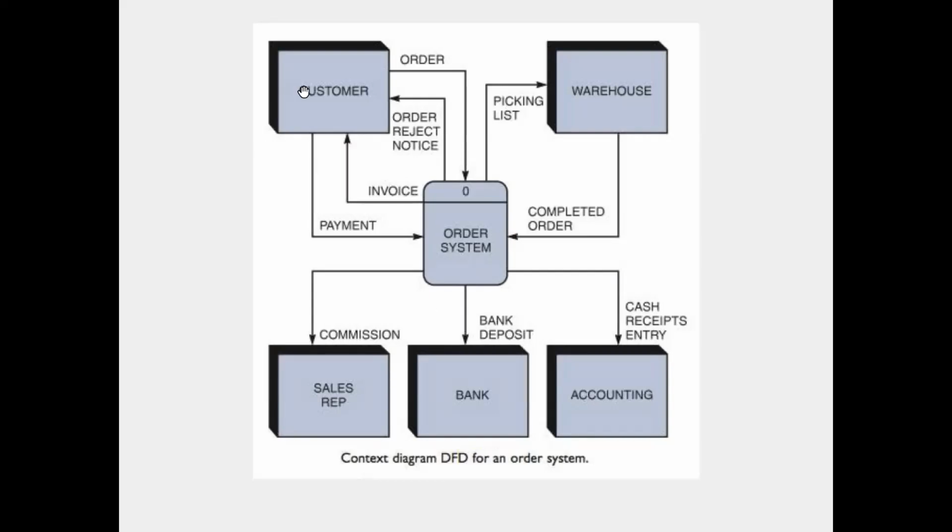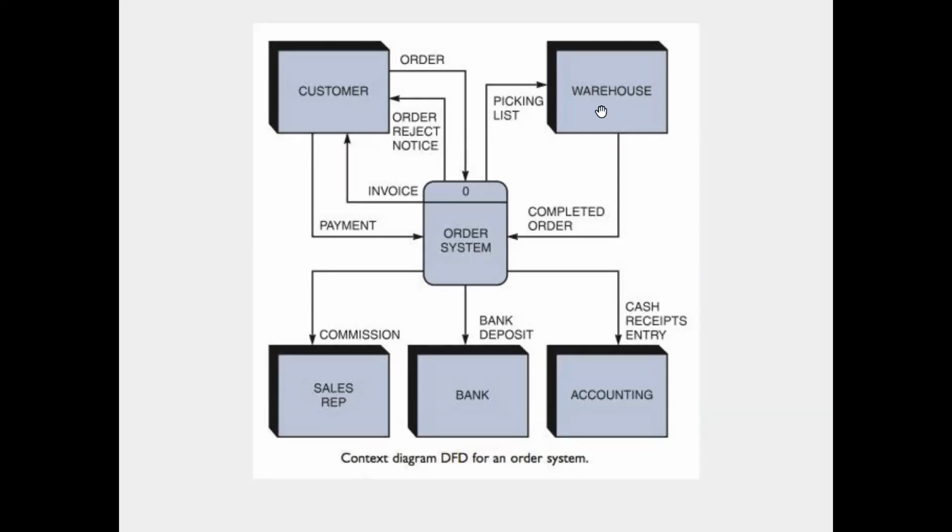Now, what happens when the customer places the order in the order system? The system will look at whether they have the necessary warehouse information. If they have, they can go to the next stage. If they don't have, they can reject the order. Now, let's say you have that set of items the customer ordered, then you can create an invoice and send it to the customer, and you can get back the payment.